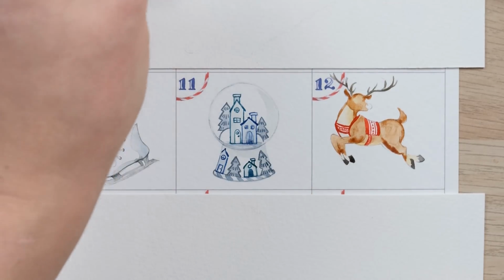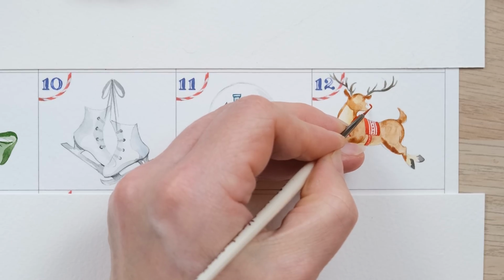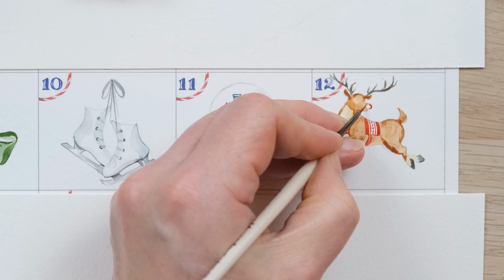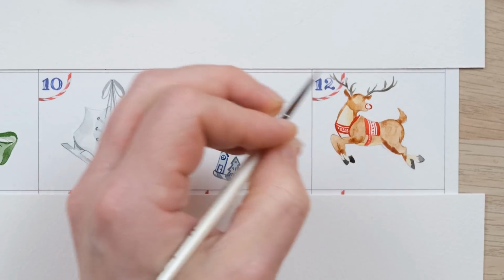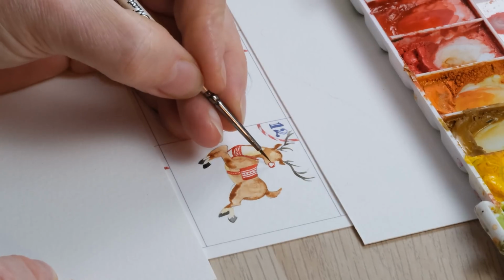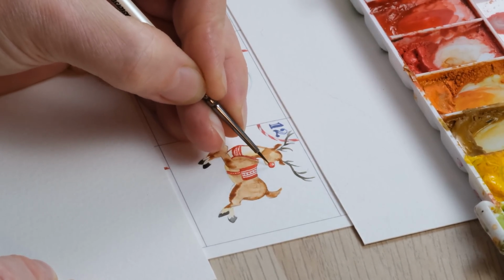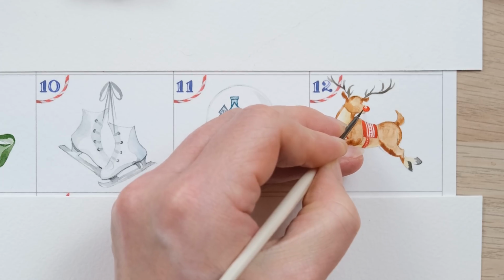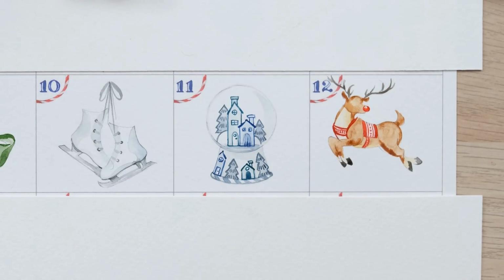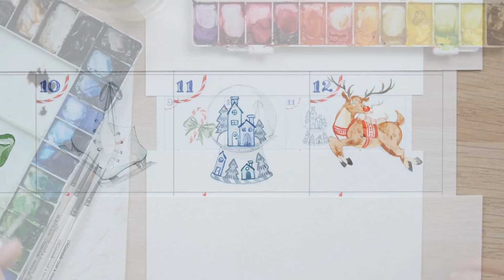And then the big deal of the red nose. So I am going to first do a nice outline. Clean off my brush. Really get it nice and clean. And then I want to make sure we get a wonderful shine. There we go. Just going to let that dry, and then we'll put in the last details.